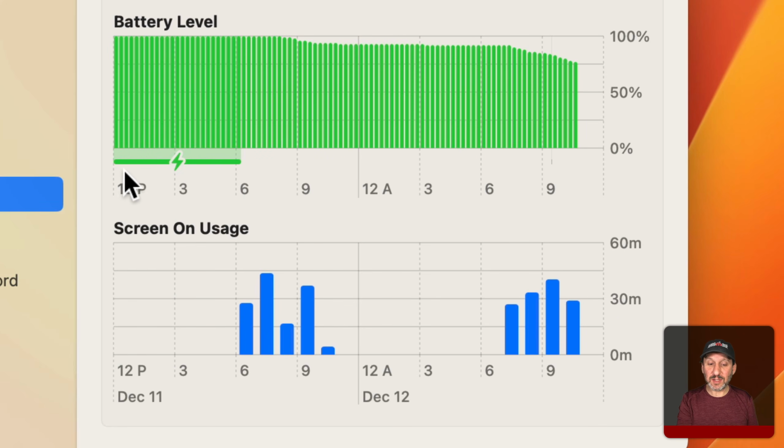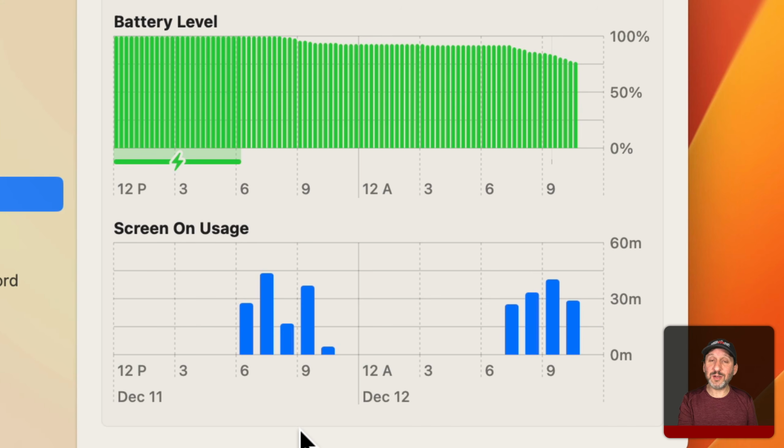You could see this little bar here at the bottom showing when your MacBook was plugged in. So in this case I could see that the battery level was maxed out during that time. And then when it was unplugged and then used on battery, it gradually went down. Sometimes it went down a little more than at other times. But all of this is time without being connected to power. So the battery is being used.